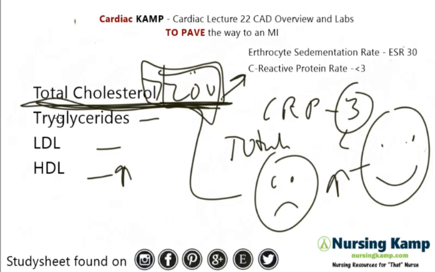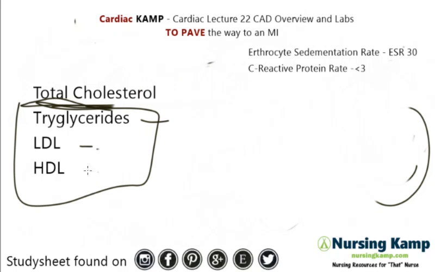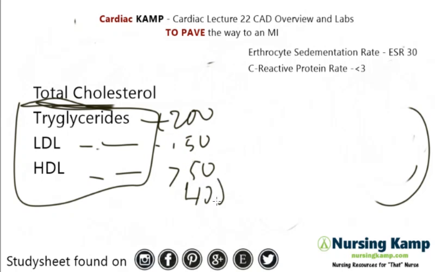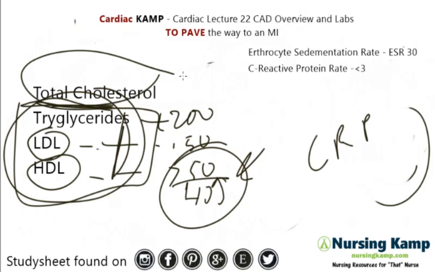So that's chronic. The next one is a fasting lipid. The fasting lipid profile evaluates what's really going on in the body. Triglycerides need to be less than 200, LDLs need to be less than 150, and HDLs need to be greater than 50. This is actually a little bit different because females are greater than 40 and males are greater than 50, but NCLEX doesn't really get into splitting hairs about the numbers on cholesterol. It's more about understanding LDLs versus HDLs, CRP, and total cholesterol.